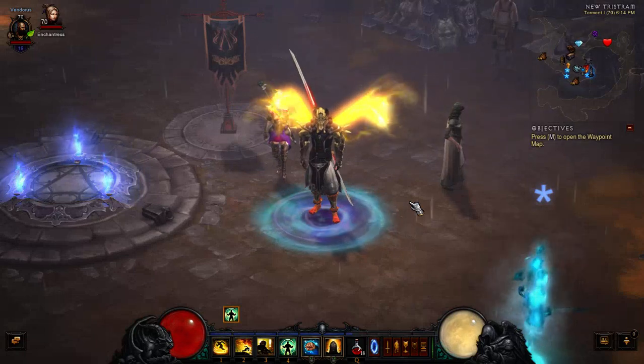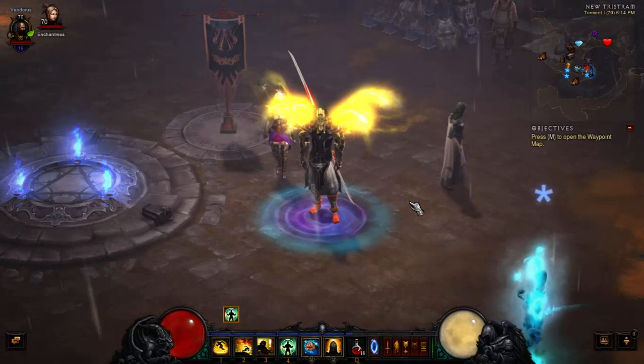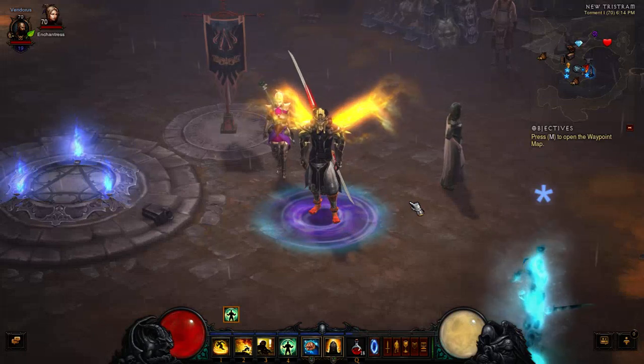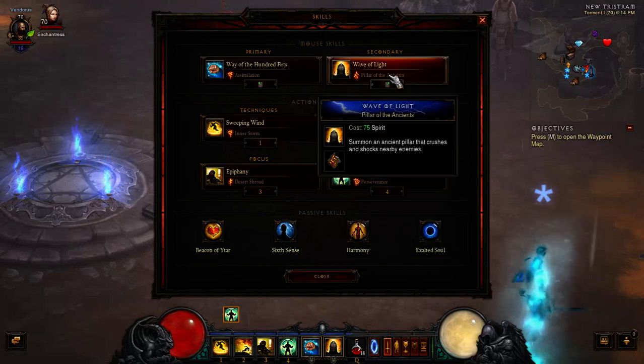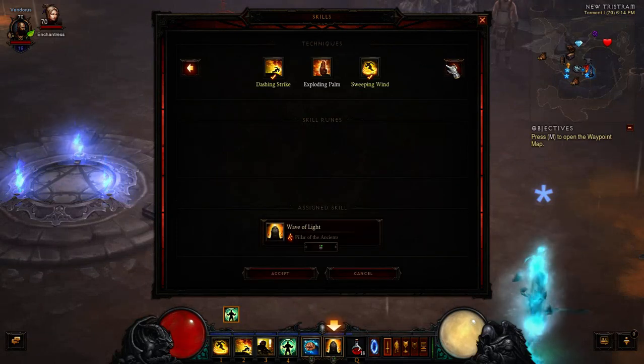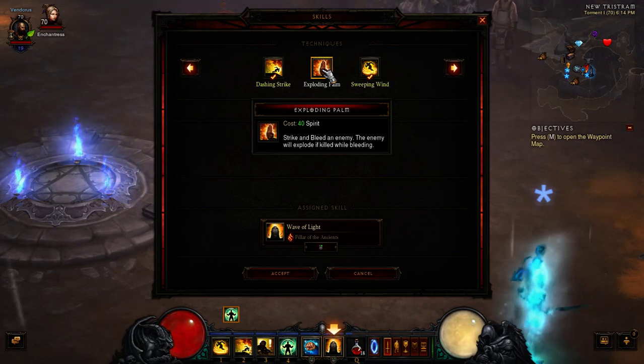So now you'll need one build for level 1 to 50, which will be crucial. Now it revolves around this spell called Exploding Palm. Now this is the spell, and another thing you need to know if you're a new player is that, for example, here you can see the enemy will explode if killed while bleeding.